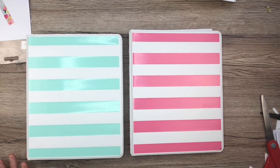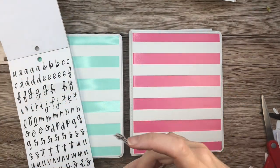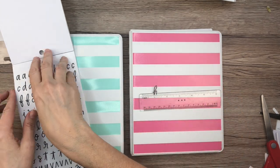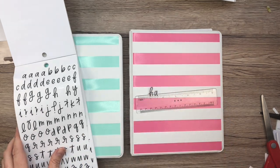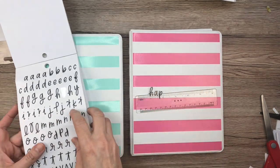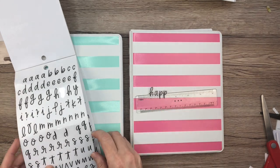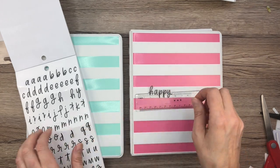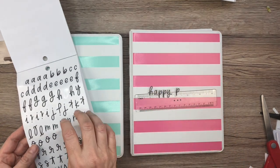Let's get some letter stickers. I'm going to take these letters out of the fun alphabet sticker book and put them on a ruler — that's how I roll. I'm going to spell out 'happy planner' so it's easy for me to center it on there. I don't know what I'm going to label the other one though. Do I even want to label the other sticker book, or do I leave it blank? Because honestly, I'm going to know what both of these are. I'm not even sure why I'm labeling the Happy Planner one — just because I love letter stickers, I guess, and I love to label stuff.